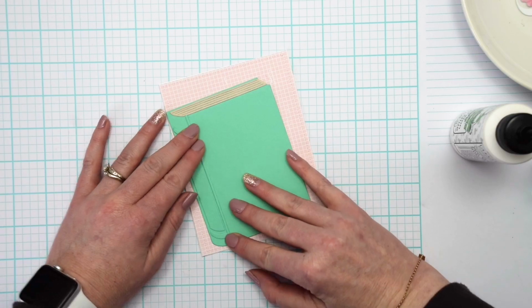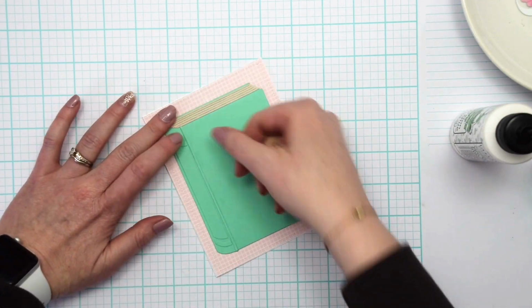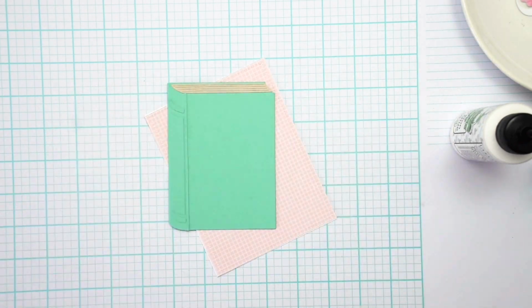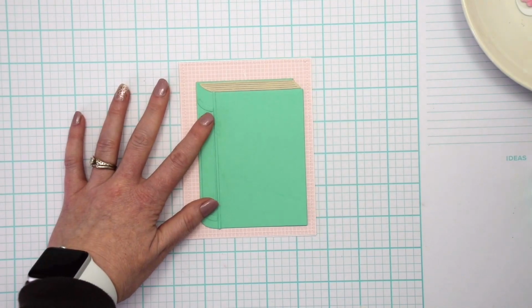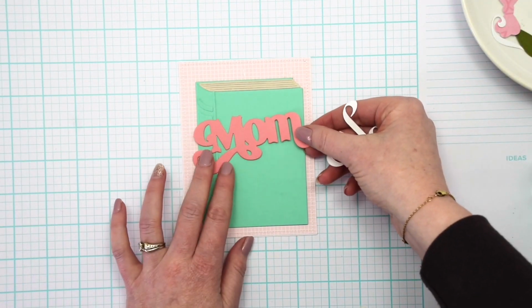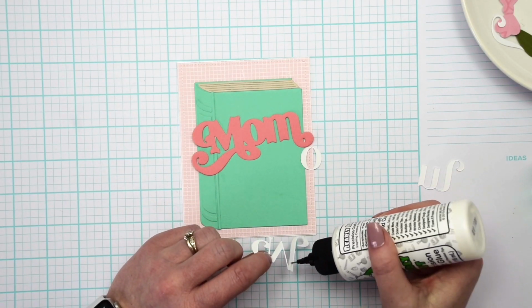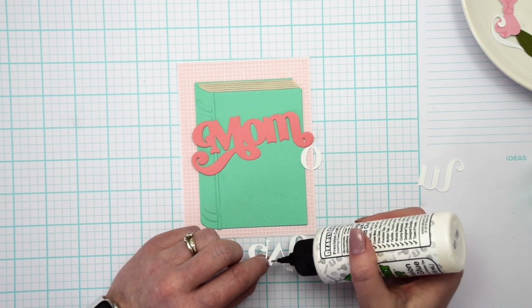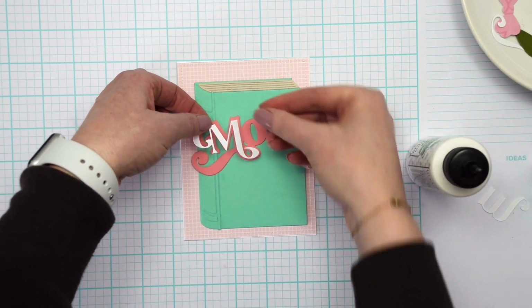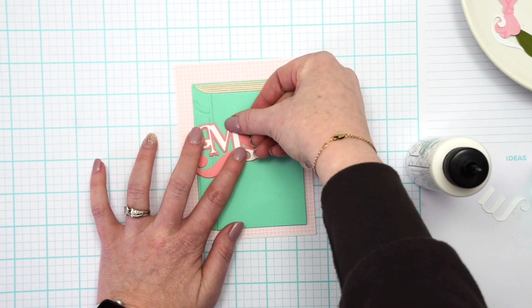And I'm using a strong liquid glue on all of those little bits and pieces to make sure that they stay in place. So the pattern paper that I'm using is also from the stamp market, and it is the Little Love 6x8 paper pad, and that's where I got the front panel for my card from.